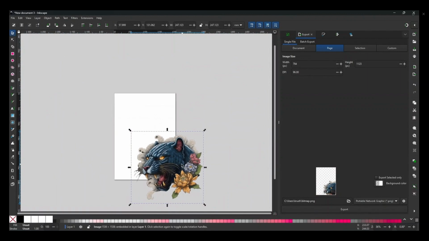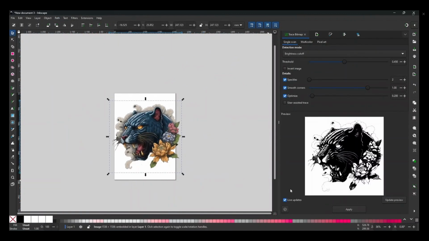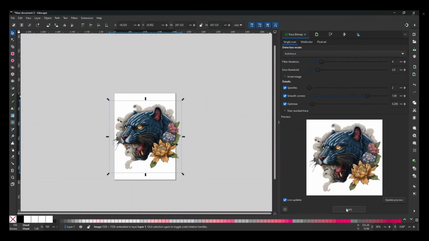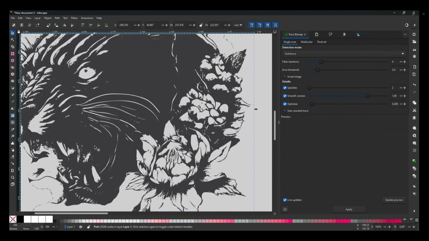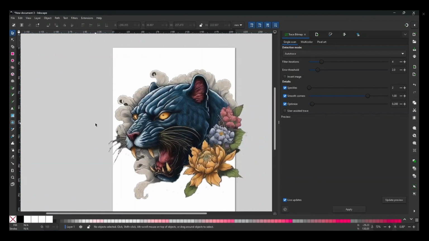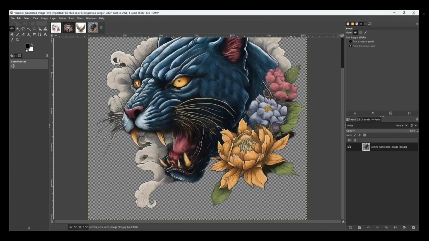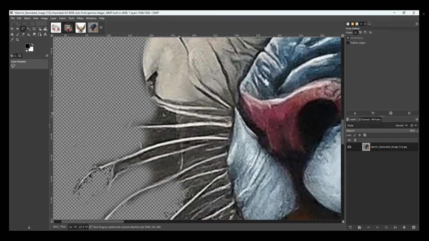Okay, so now we're in Inkscape. We've taken just a copy of what we have in GIMP. We're going to paste it into Inkscape, and we're going to see what kind of stamp we can get out of this. It's basically a bitmap trace. So from that raster image, we can create a vector image, but we want to have a little better quality on it before we try to convert it to a different file format.